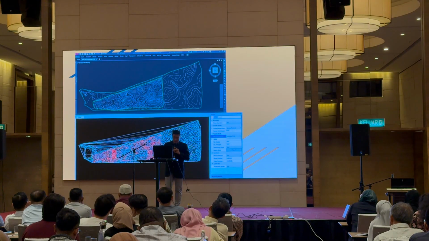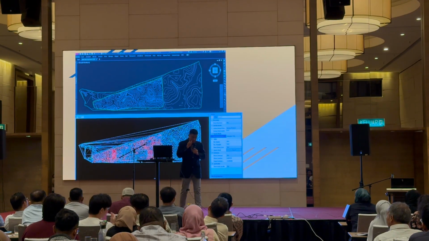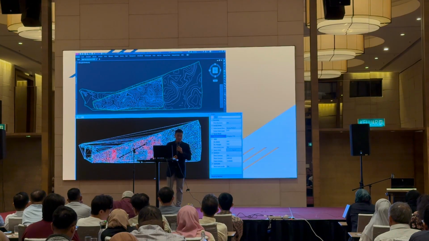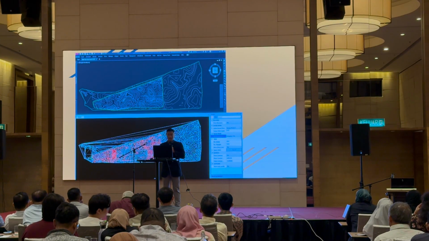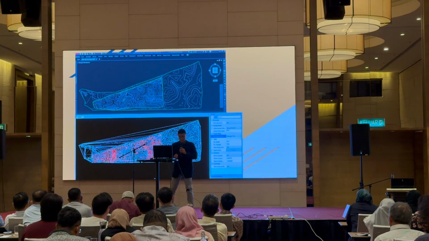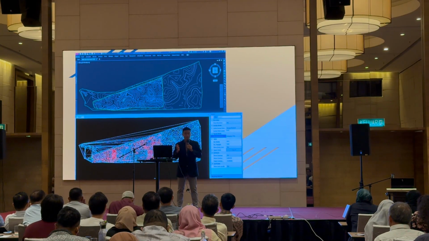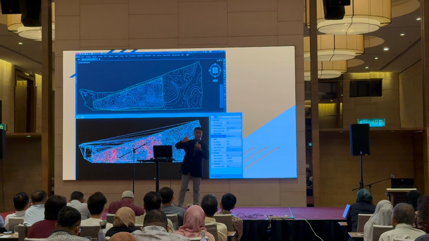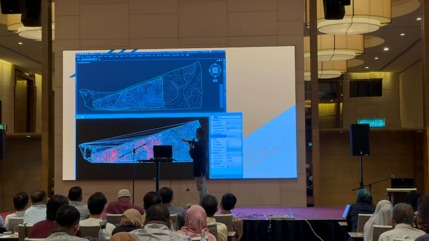Now, you may ask, how come the number of survey points is exactly the same, the positions, everything are the same, but then the interpolated surface are different? It can be different because, depending on how you interpolate it and how you adjust certain parameters, you can have a fully convex survey point boundary like this one.